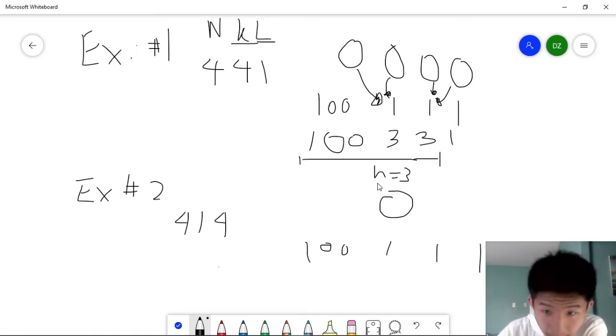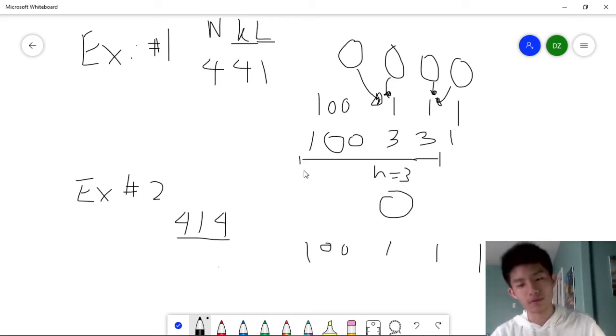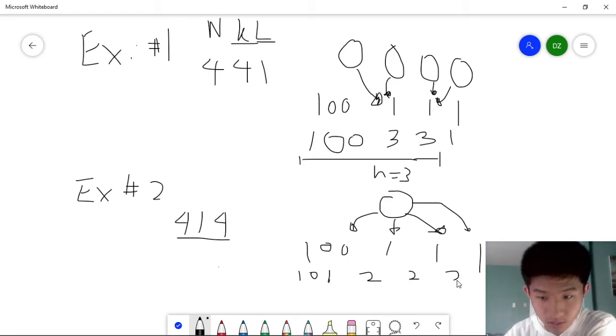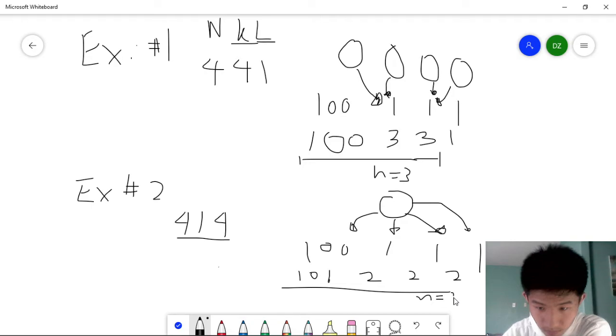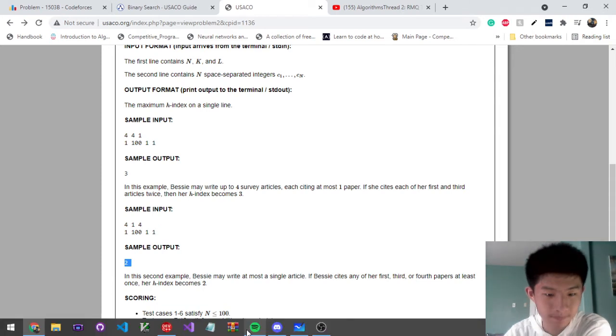Now with this one, I can add to 4 different articles. I can't just add 4 to one article, because you can't cite the same article more than once. What I can do is choose 4 different articles and add 1 citation to each. So in the end, the only way to increase is with this, and this only has an H index of 2. That's the explanation for these 2 examples. That's why example 1 is 3, and this one is 2.